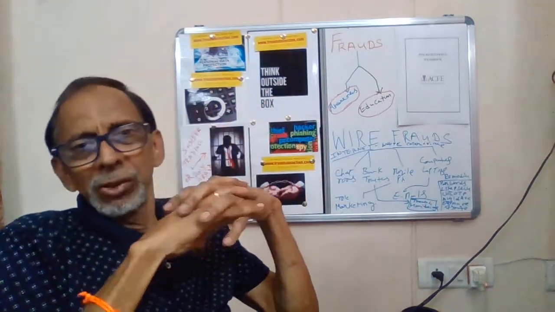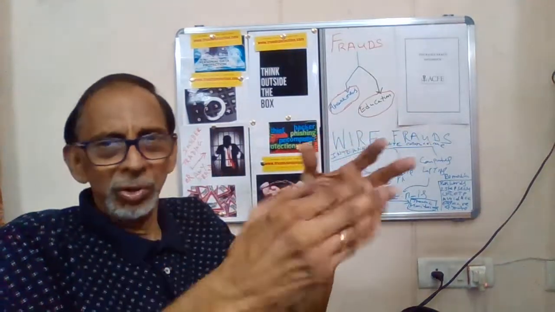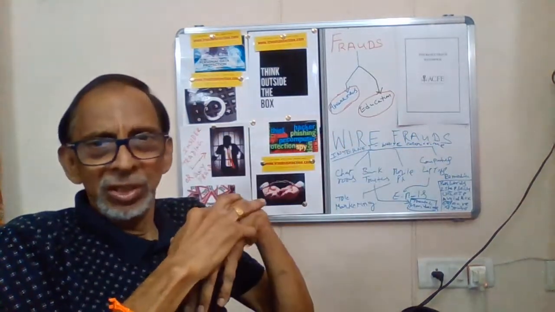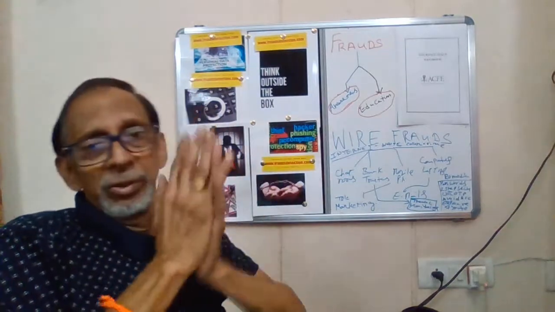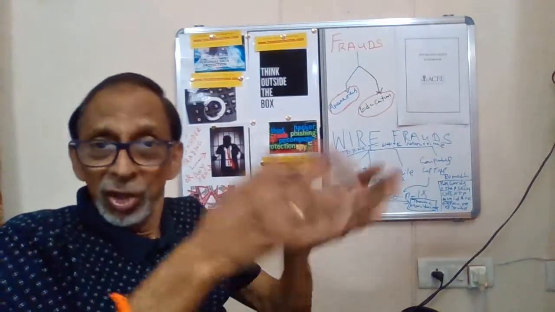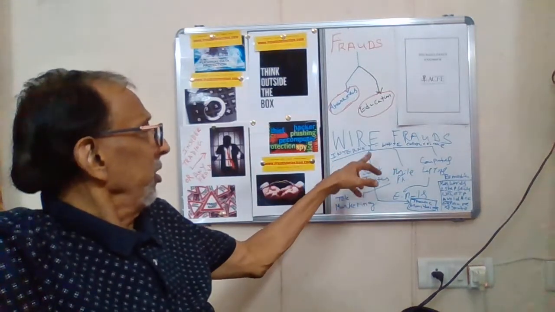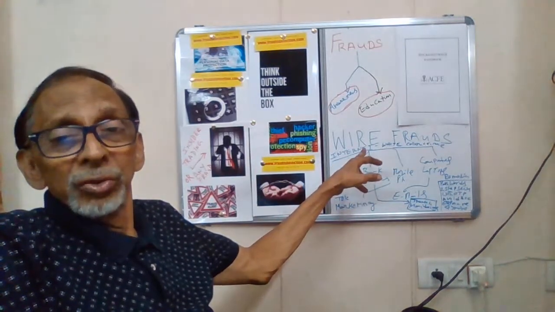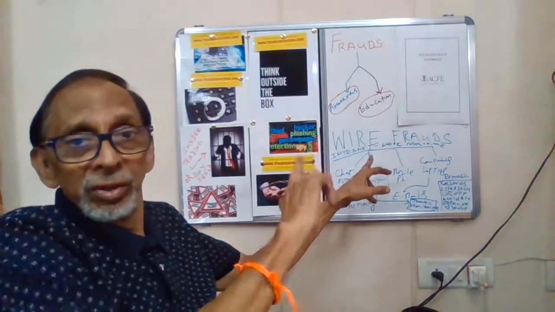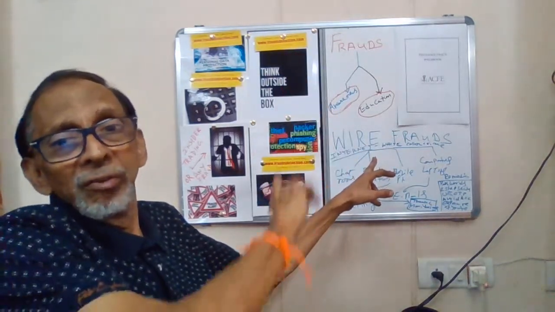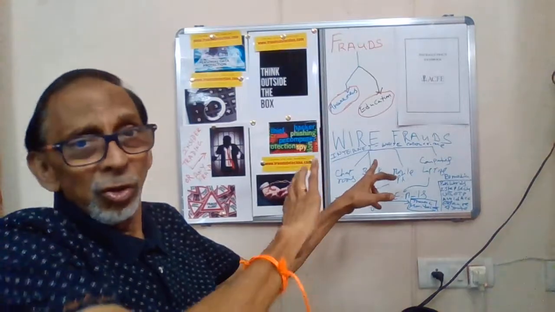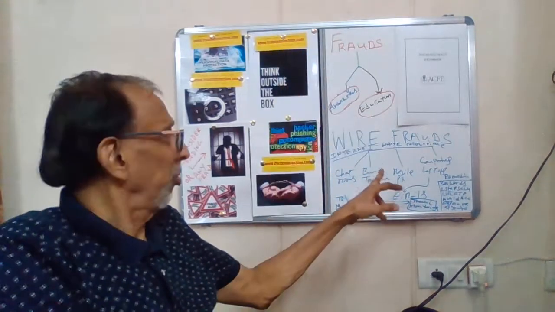So fraudsters also found it very easy because they also have access to the internet, computers, laptops, gadgets, and they are basically very intelligent, knowledgeable people. That's why they do it, because they know how to do it. Wire fraud happens because of the internet, world to world, where there is hardly any control of movement of these packets.